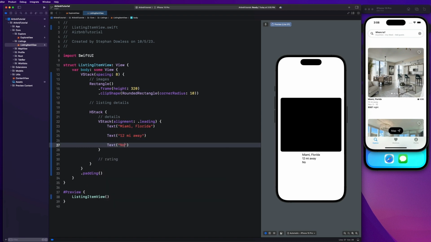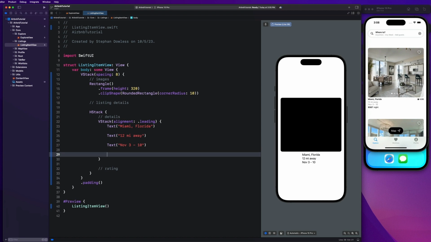Text November 3rd through the 10th. And then let's go ahead and make this guy right here the price view, right? So this is actually going to be text, and let's go ahead and add our text here, 567. And then we want to say per night, right?